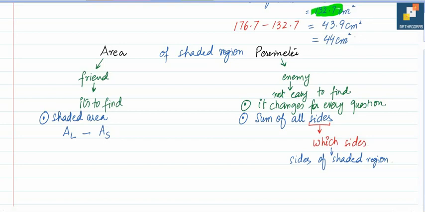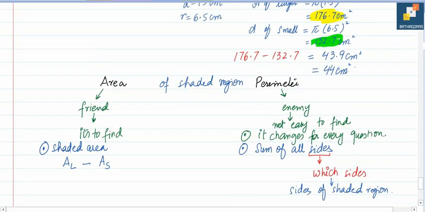So these two things that I mentioned here are the most important things of this whole topic. You need to focus on it and note it down in your copies, right? If you got it, it's very good. If you are still confused, no problem. When we solve the question, you will easily understand how to implement this, right? So it must be at your side when you are attempting a question.